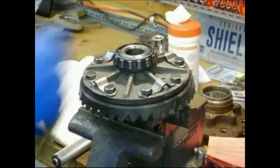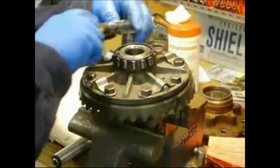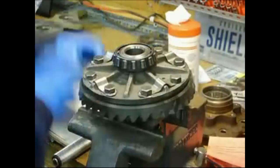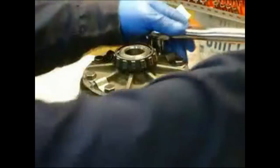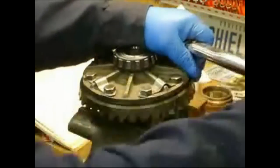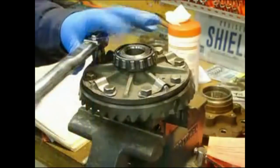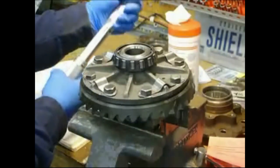Basically, what we're going to do is just get each of these just snugged up a bit, so we're not having to ratchet the torque wrench a whole lot. This isn't one of those things you want to do with an impact. I suppose you could do it as good and tight, but got it clamped in the vise, so might as well do it the right way. Now I've got this set for 20 foot-pounds. We'll do it in stages, that way we don't put any kind of twist in it. And then we'll crank the torque wrench up to 40 and do it again.